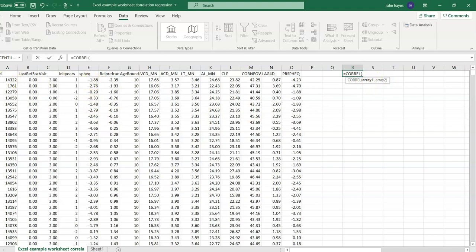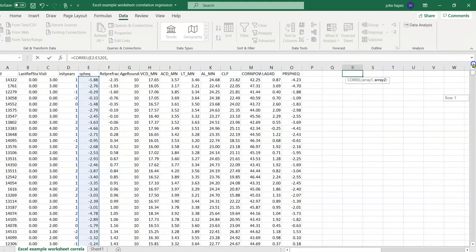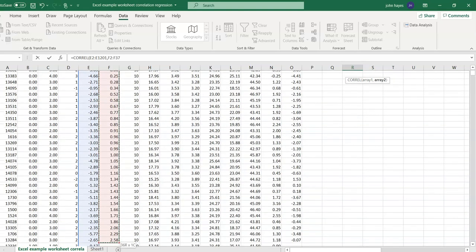So we'll hit down arrow, a comma, and then come back up. Array 2 is relative peripheral refraction. Control, shift, down arrow.